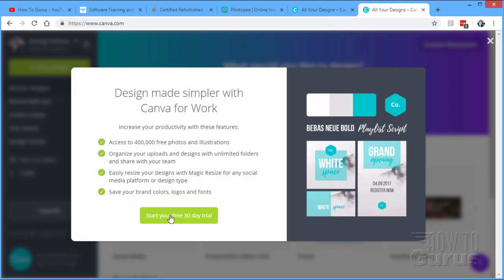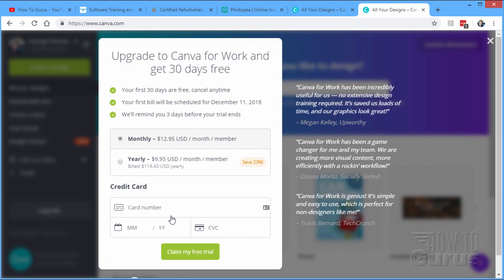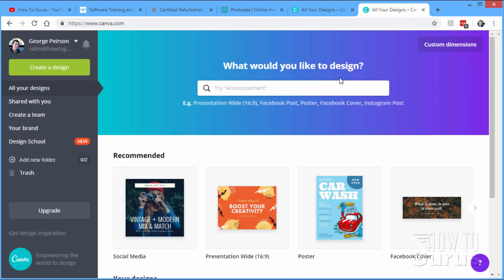It has a 30-day trial on that, but I believe the cost is, here we go, monthly, $13 a month, or if you pay yearly, it's $10 a month. It's a little bit on the pricey side, possibly. Depends on what you're doing. But if it's a useful tool to you, if you're working for a business, for instance, start out, give it a try with all their free stuff. If you like this and you want access to everything that they have, then the paid version would easily be worth it. $10 a month for a business is nothing, obviously.